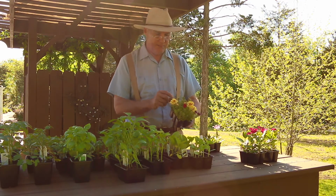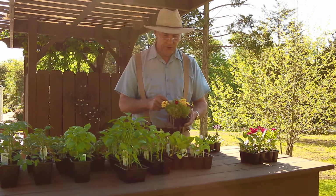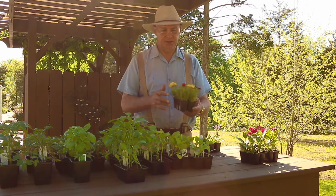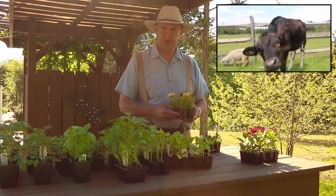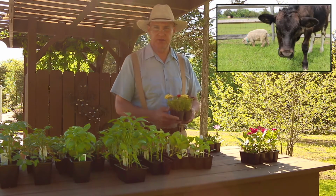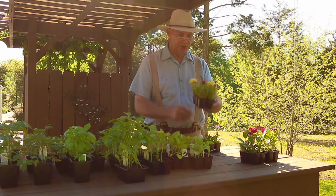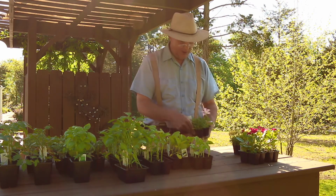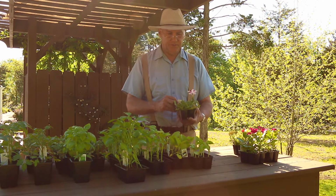I also bought some Happy Hour mix. It's portulaca. It's a low growing plant. Some people actually call it mock rose. I'll be planting these in the foreground of my little garden fountain that I put in my garden last year. If you've seen the video, I did a video on how you could build that for under $65. But I'll be planting these portulaca in the foreground because they're a low plant. And then in the background, I have some Burgundy Star wave petunias.